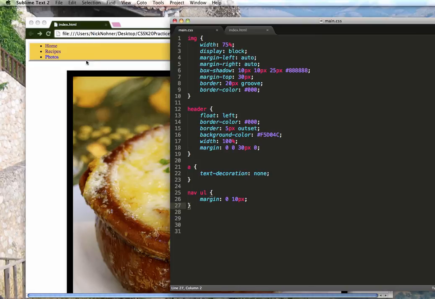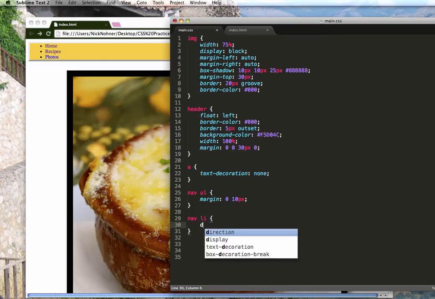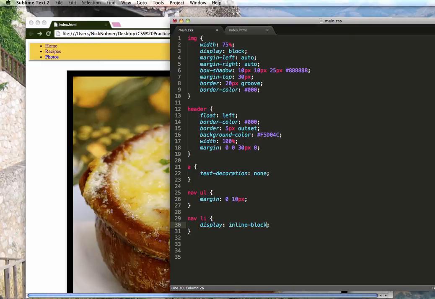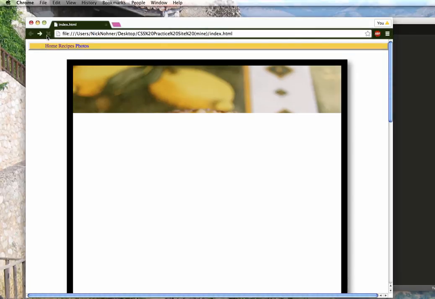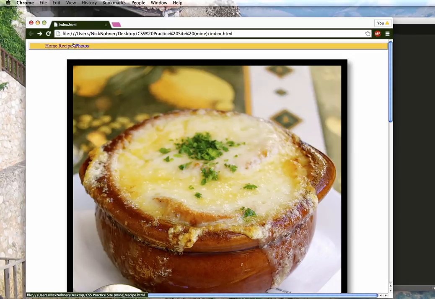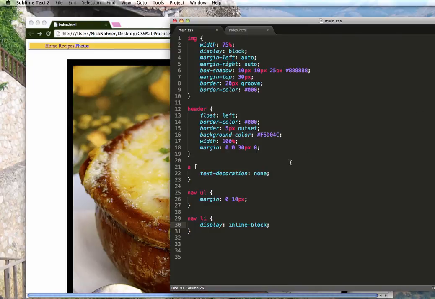Now what I want to do is each one of these little list items, I want to control a little bit. The very first thing is I hate the way that they're stacked. So in the navigation, I want to talk about each list item. That's going to be important that we call it the nav list items, because we're soon going to have multiple lists in our page, and we don't want all of them to change just because we want our navigation ones to change. So I'm going to do this. I'm going to put each one of those list items in an inline block. Nice. So now they're straight across. Problem is they're all jammed in there tight together. Not so sure how much I like that.